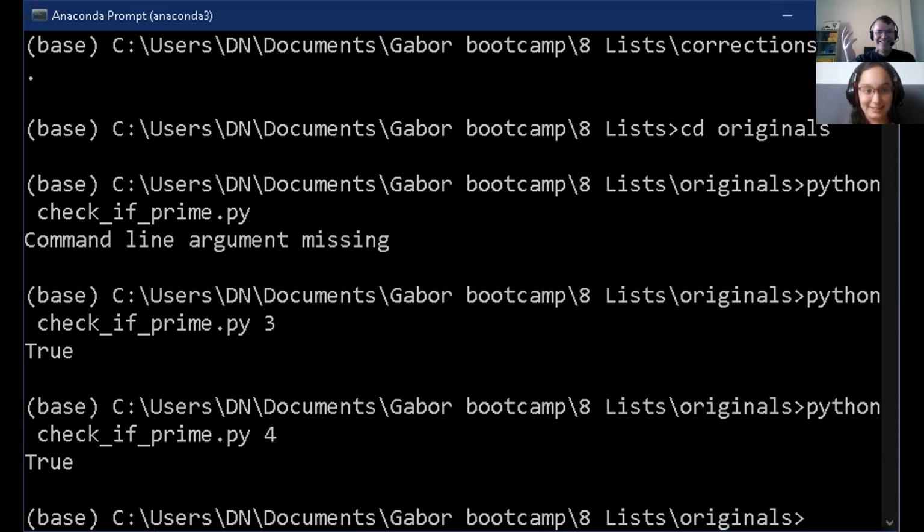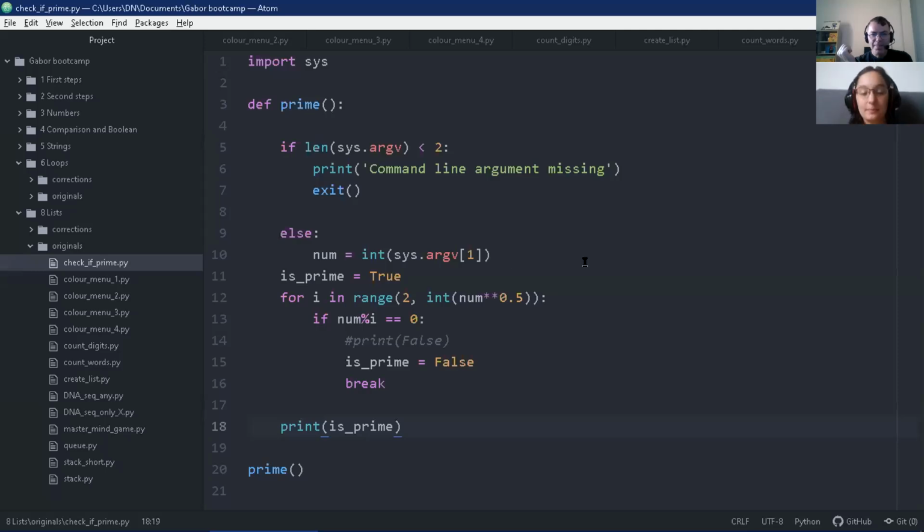Ah. Okay, that's not good. We have a problem here. Okay, let me go back then. So we said is prime true, and if the number divides it, if i divides it, oh, okay. Now we have to put +1 in line 12, because now think about it.